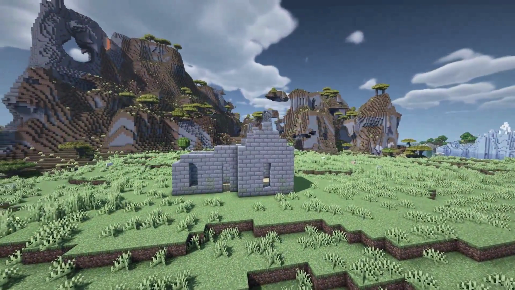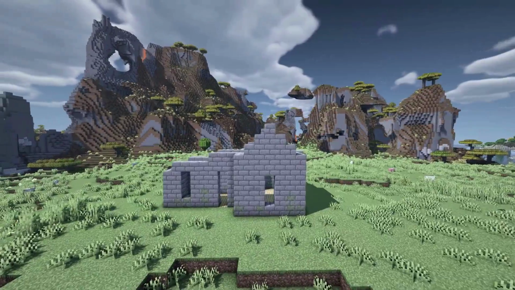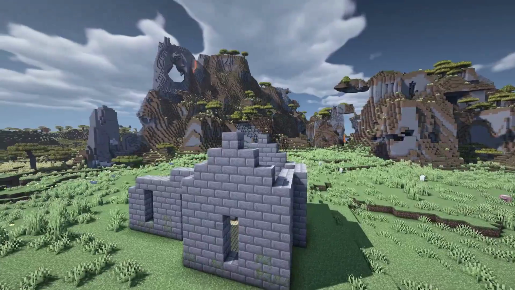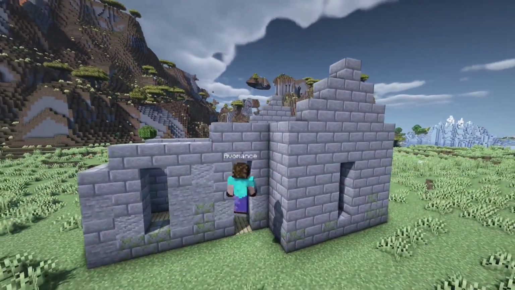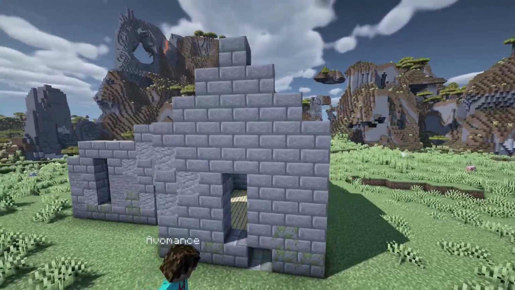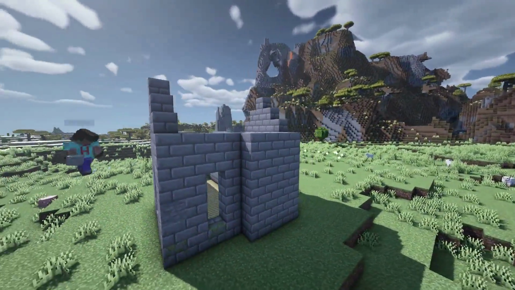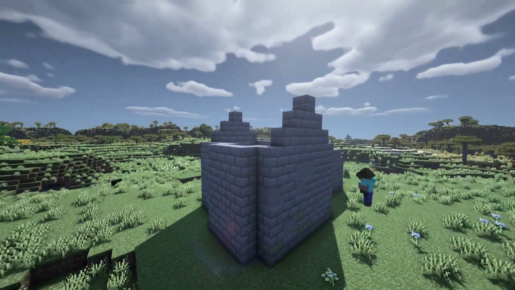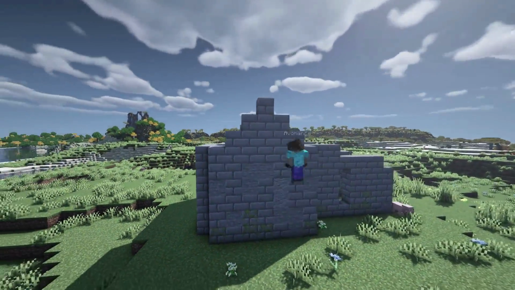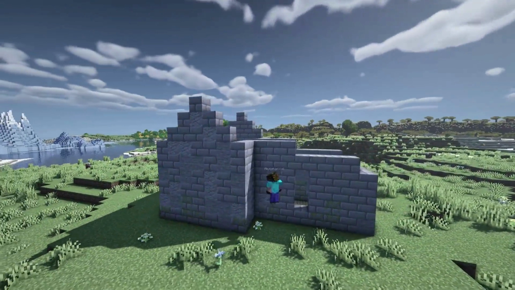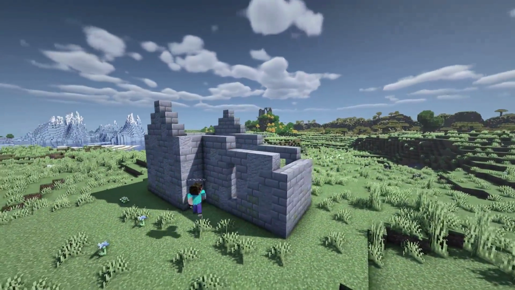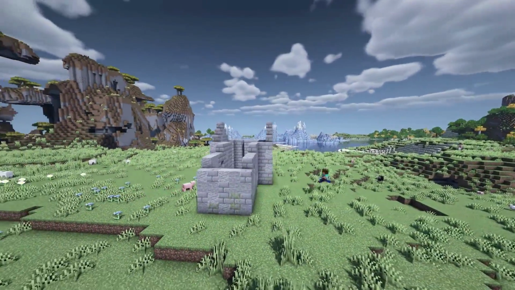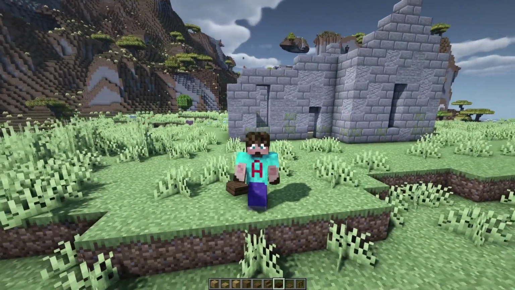So that gives us the shape of the walls, but what we really need to do is to get a little bit of texture. It's incredibly flat with those stone bricks. So let's build in a little bit of stone and a little bit of andesite. So that's the outer building, the stony part, pretty much done.